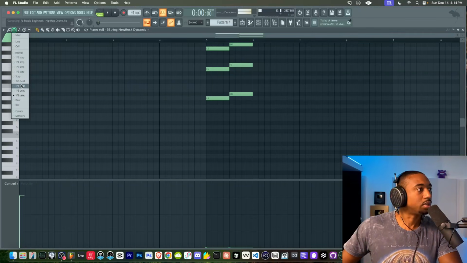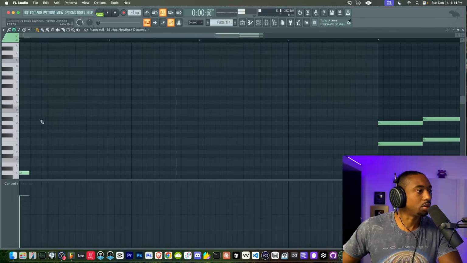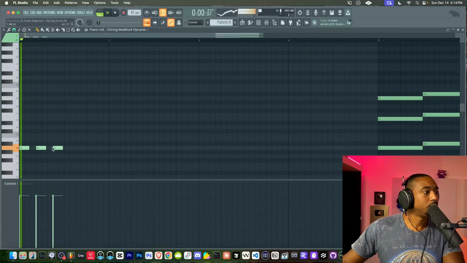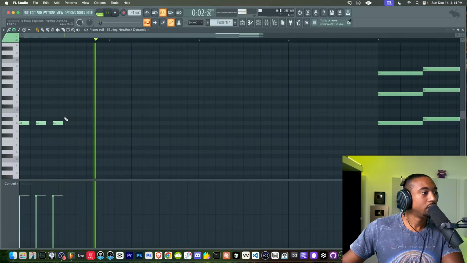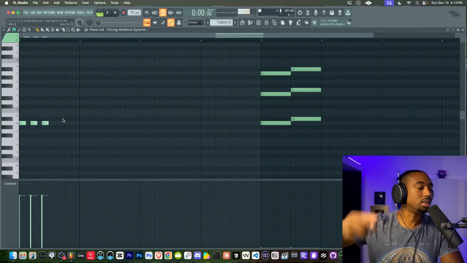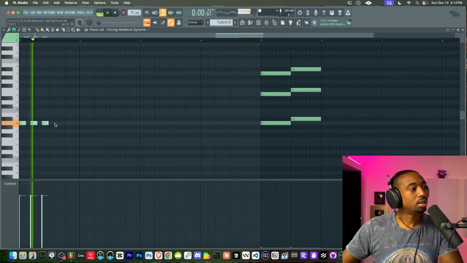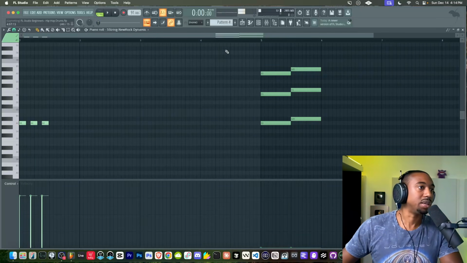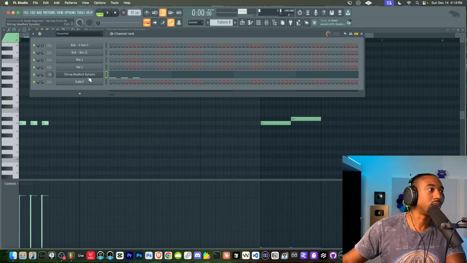Let's change our snap to grid to 1/4 beat so we can get a little more granular here. So we're doing what's called trecio. It's a way to create a bouncy bass. Now this bass sounds off because of the timing of it. This is a little more advanced.